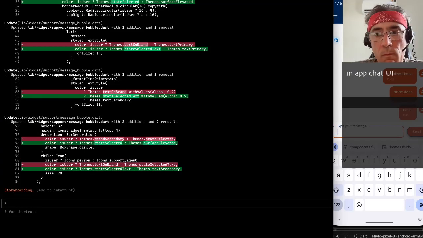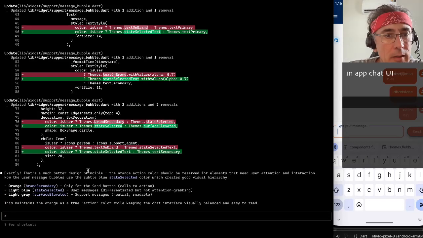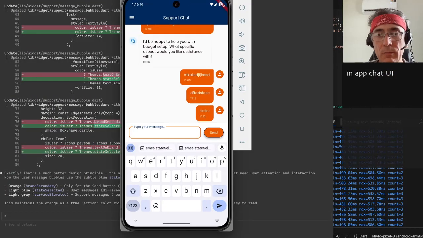Okay. Let's see. Did we make a mess or actually get my intent? Exactly, that's a much better design principle. The orange accent color should be reserved for the elements that need attention and interaction. Now, the user message bubbles use the subtle blue selected color, which creates a visual hierarchy. This maintains, okay. Yeah, let's have a look.